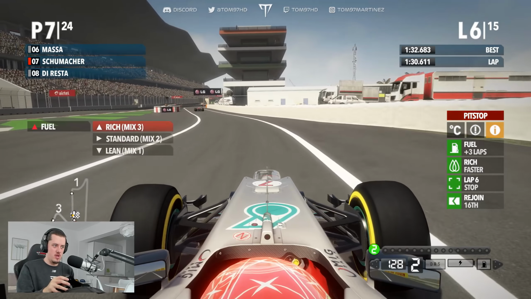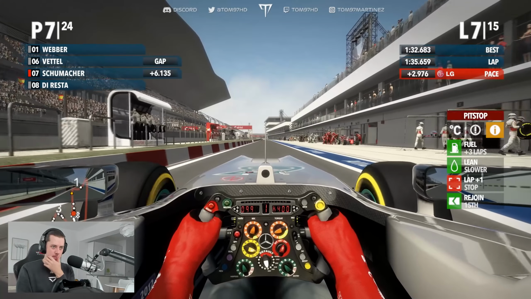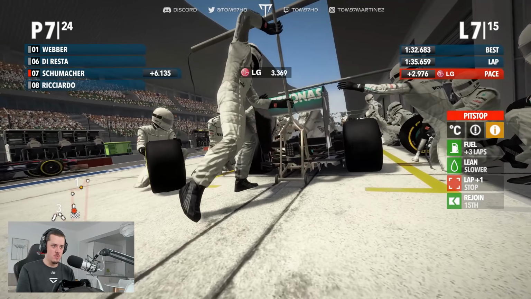That would usually be a penalty, but you know what? We'll run with it. Right, into the pit entry then. Let's see. Mercedes, what have you got? Let's try and make some progress here. Into the box. Lovely animations. Look at these. And away we go.